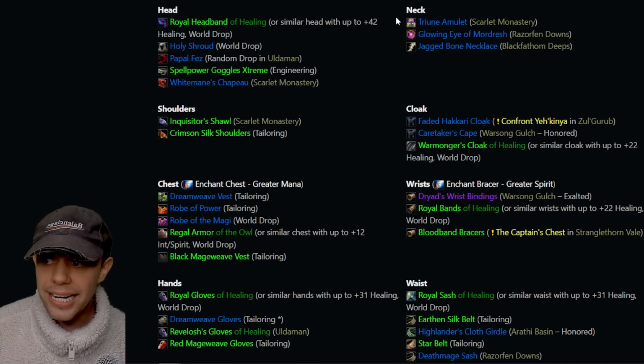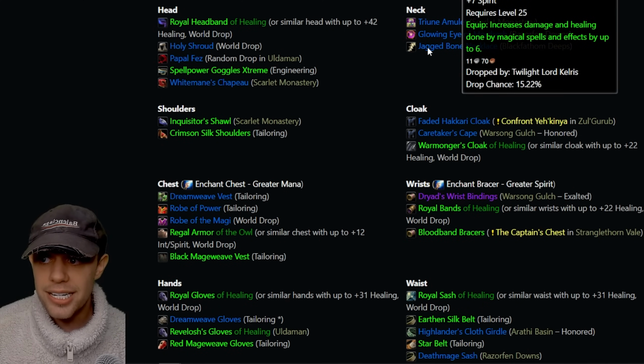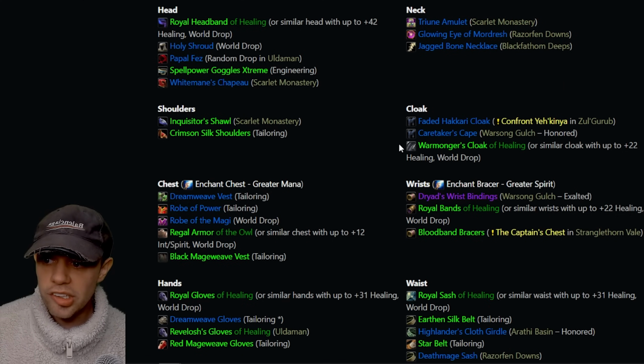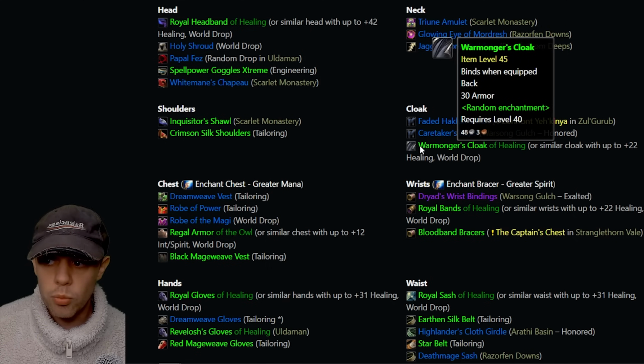On the neck, again, Scarlet Monastery, the Triune Amulet, or from Razorfen Downs, or if you've been raiding, the Jagged Bone Necklace is going to be really good. Just keep that. Regarding the cloaks, there's a few options here from PvP, etc. If you haven't got any of them, just get the Warmonger's Cloak.